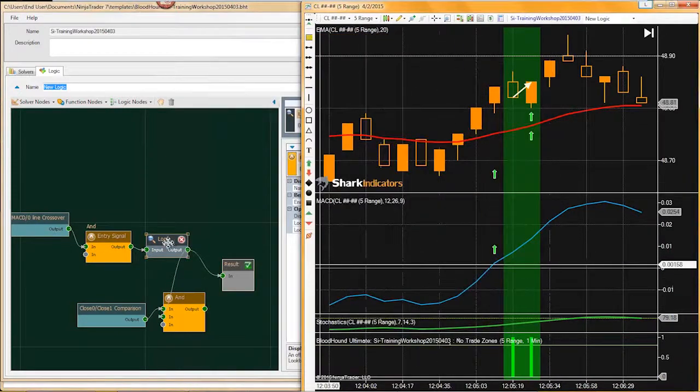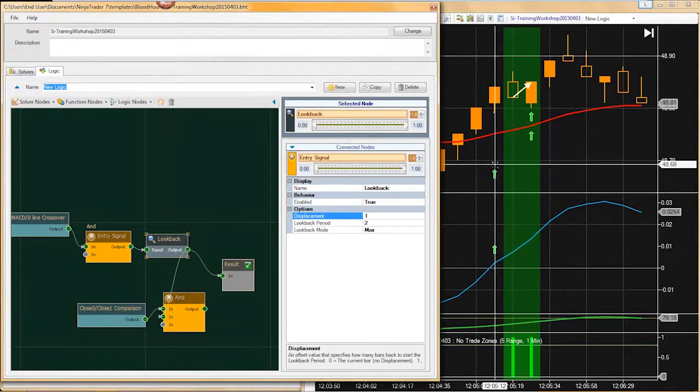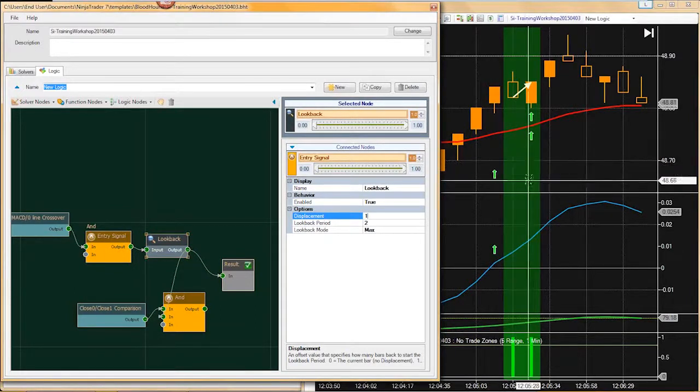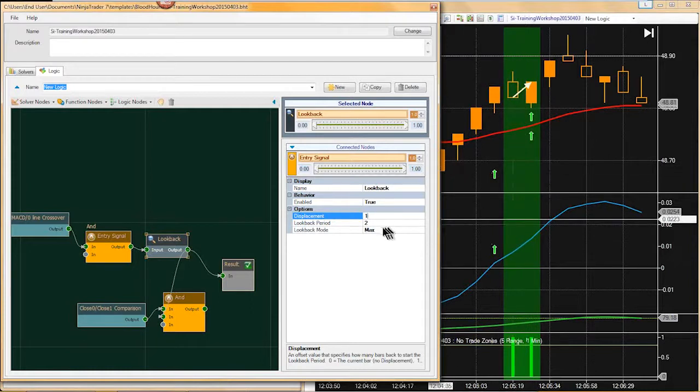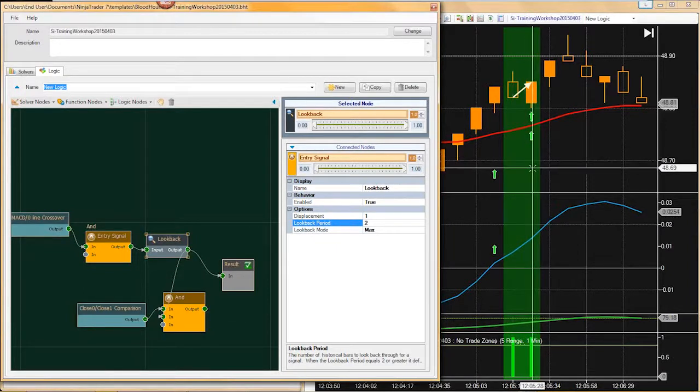And in BloodHound, we have that same displacement feature here, and so it shifted the output forward 1. Then I just extended it. I set the look back period to 2 to extend it forward by 2.